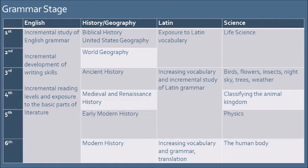And in math, math is not part of our core curriculum shown here, but we do offer math supplements involving a lot of drilling and math facts so that students can learn to quickly do mental calculations and learn the basics of arithmetic and pre-algebra. So in all of this, students are learning the basic foundational grammar of whatever subject they're learning.